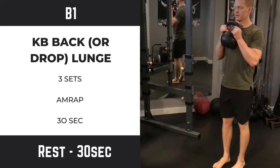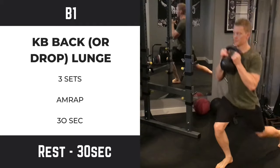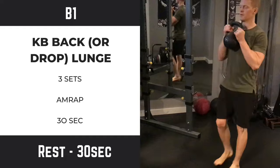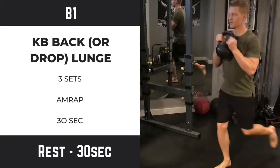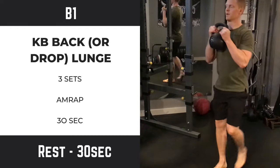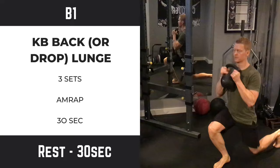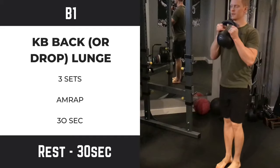Exercise three is the back lunge or forward lunge — two options. In both scenarios you're holding the kettlebell on the outside handles, which you can call a goblet grip. You're trying to keep your elbows up, keeping that weight high at about chin level. You do a back lunge, trying to get at least a 90-degree situation with your knees, lunging back and coming back to standing, ripping out as many reps as you can.